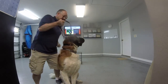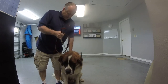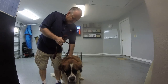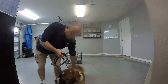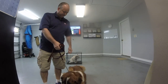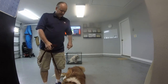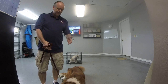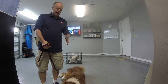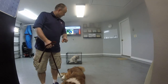Him standing up. He wants to stand up so he can look around again. I'm going to put him back into a down. I'm just leaning on him here. He wanted to stand up right there because he wanted to be able to gain position again, to be able to turn once more. He could still do it down here, or try to. But here's the thing with him: I'm always one move ahead. And he knows that. Whatever he's doing, I'm going to counter it because I need him to calm down.